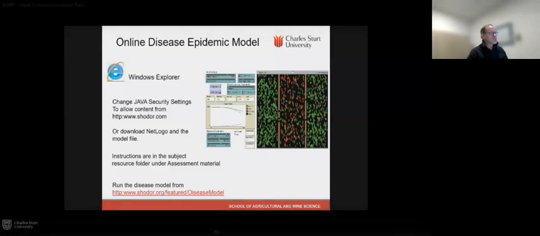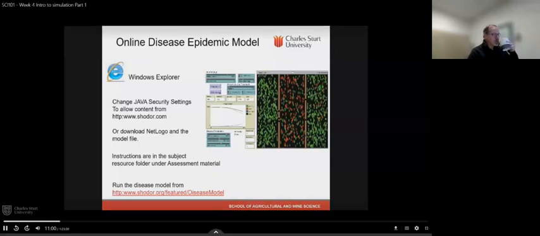So I'm going to see if I can actually run this today. I don't think my laptop's got any access to the internet here, but let's have a look. If it doesn't, I'll try to run it from the other computer. Yeah, that's not going to work. Maybe it is.